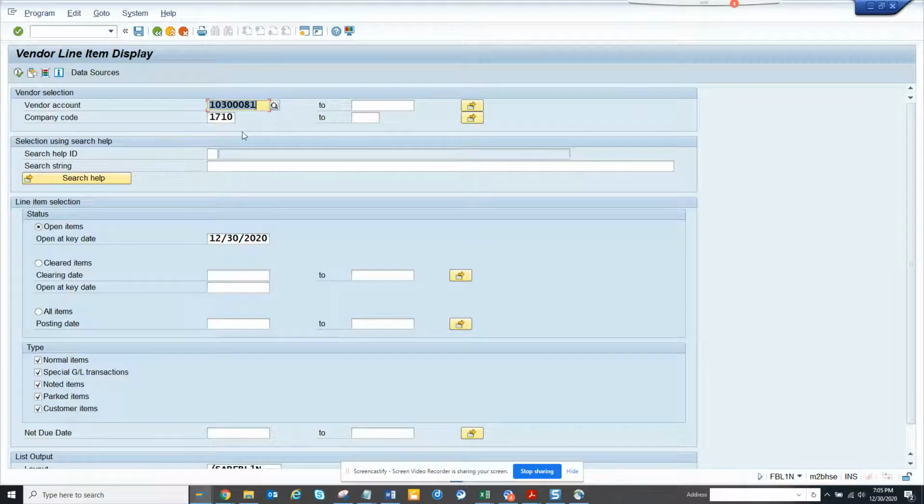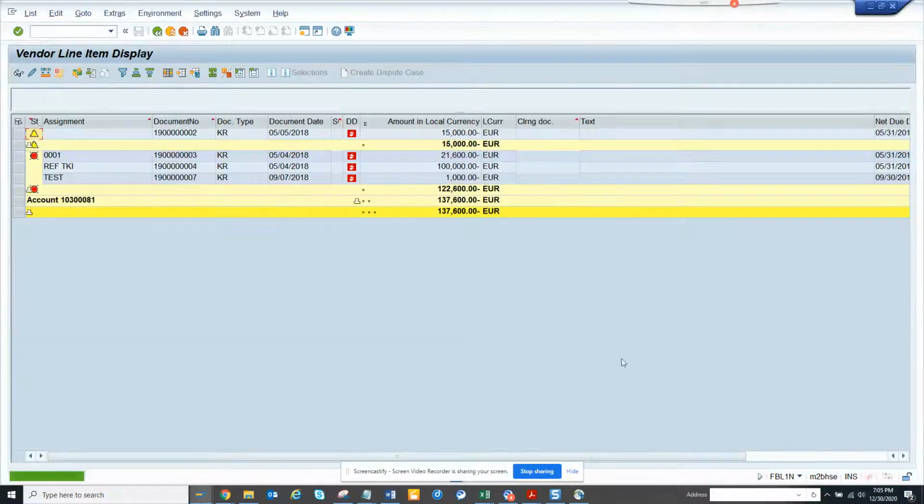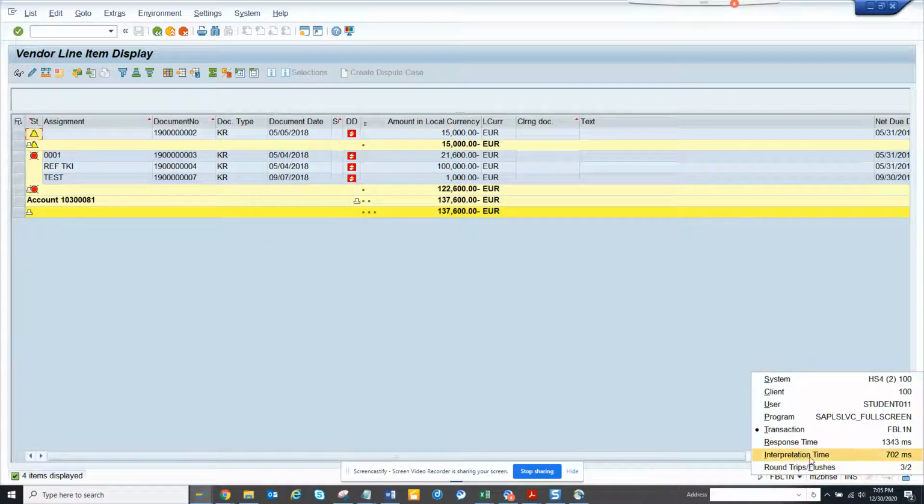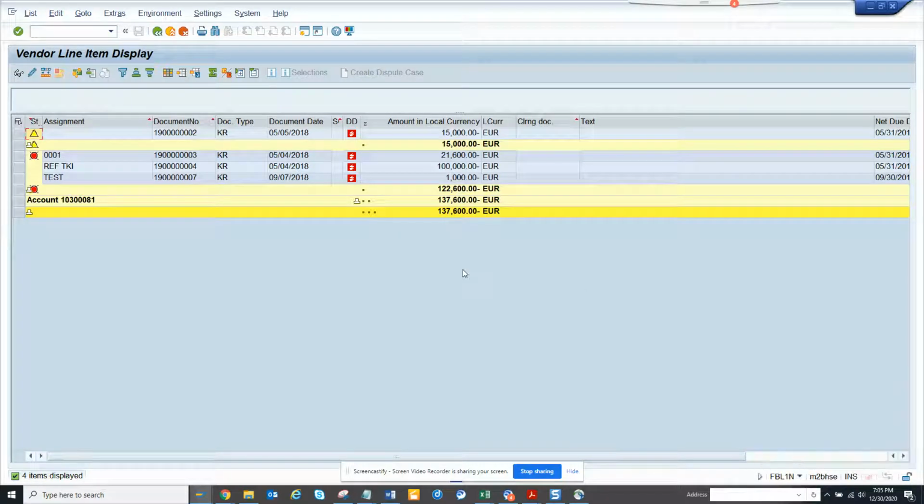Okay, and here I suppose I'll take this out. I want to execute, and once I execute, here I get the answers. Okay, you get the result. If you want to check the response time, you can find the response time from here: 1343 milliseconds. Okay, that's pretty nice, right?